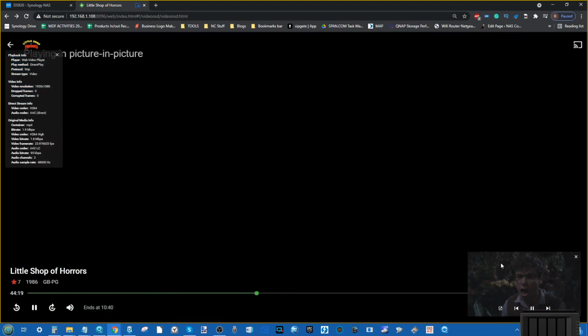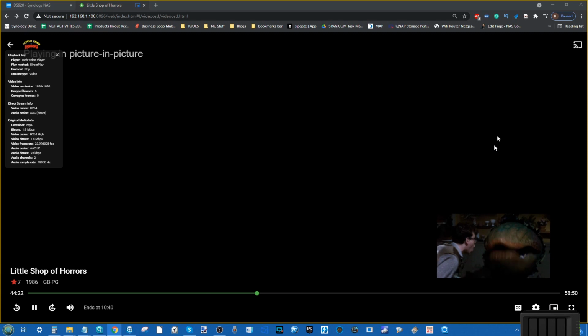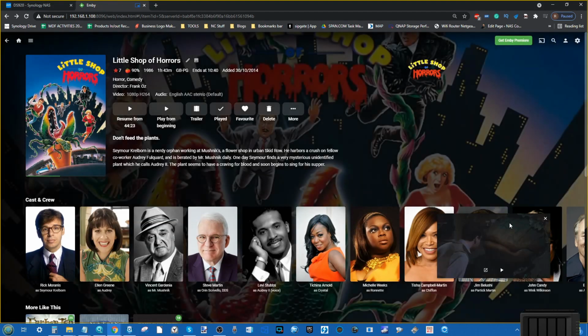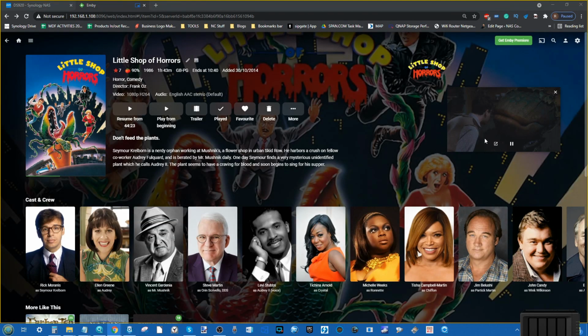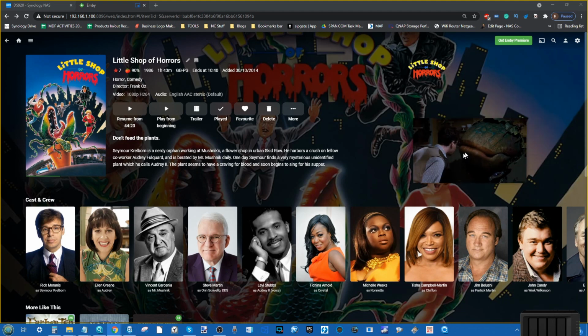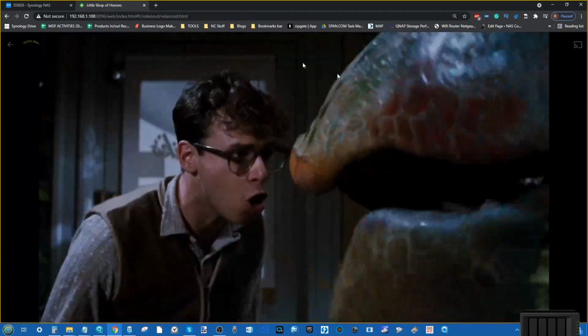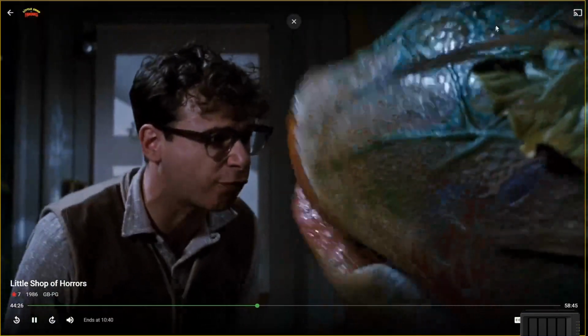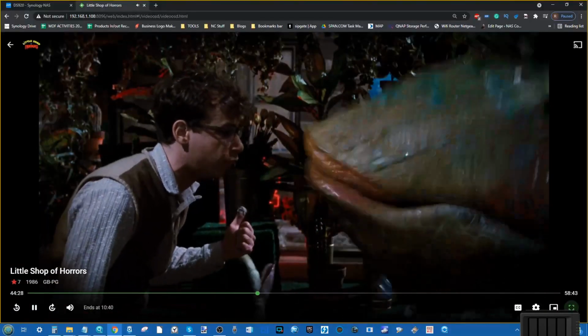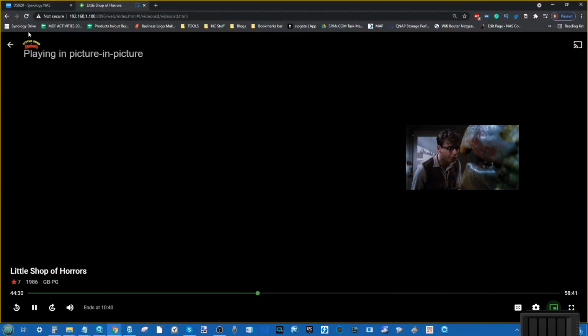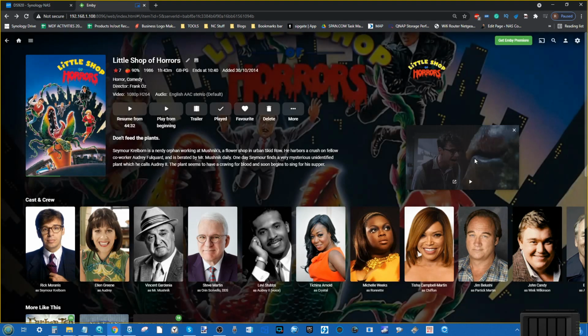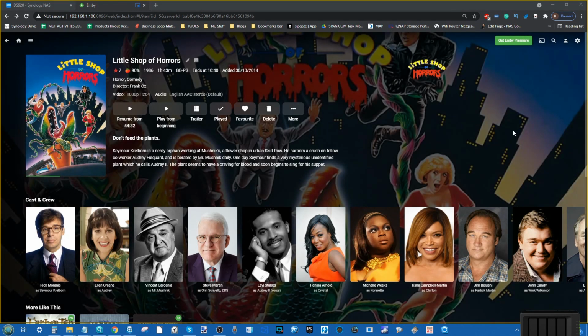Another thing we can do is picture in picture. Go for it there. And again, we can come out of there. And the fact that we can do this on the file here, whilst everything's still going on, I'm quite a fan of. Although it doesn't seem to be playing as intuitively as I would have liked. I would have hoped that that would have played back quite easily with picture in picture, but it doesn't seem to have worked first time there. Let's see if picture in picture is going to work for us here, because what we want to do is to be able to go back, but no, apparently not. It's not quite as useful as I would have liked. Anyway, so let's come out of the movie settings.